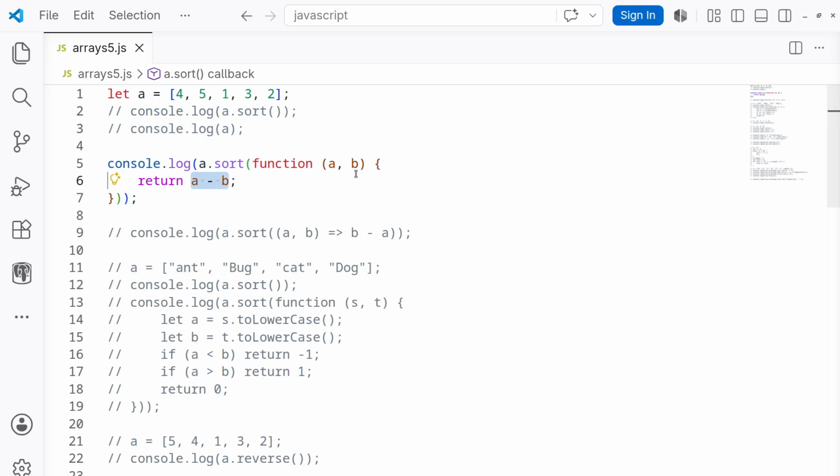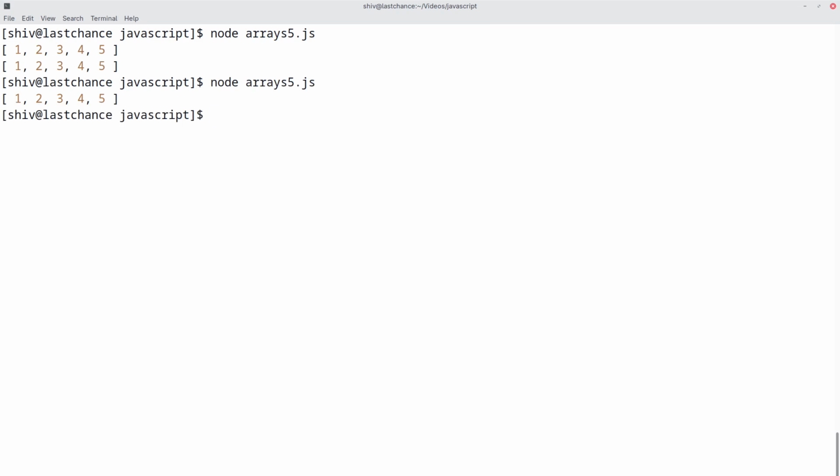If it is greater than 0, then A will be after B. If it is equal to 0, then it is unchanged; the order does not matter anymore. So this sort function will do exactly the same thing as the empty sort. So if you want to see, 1, 2, 3, 4, 5.